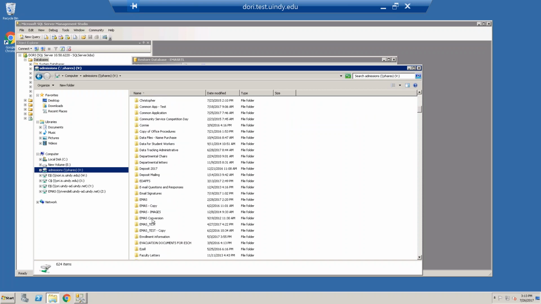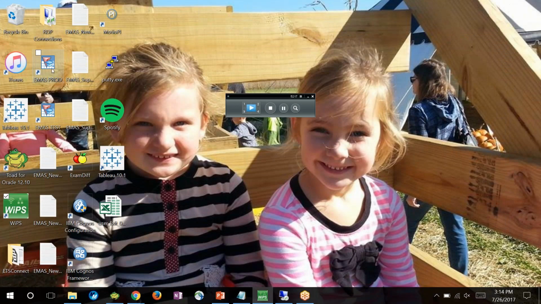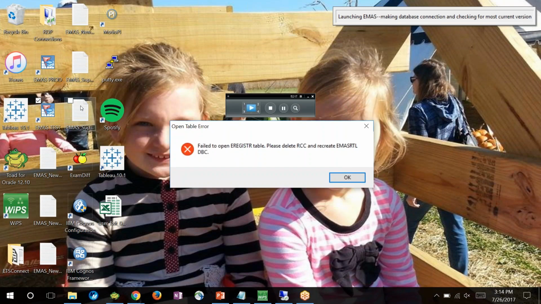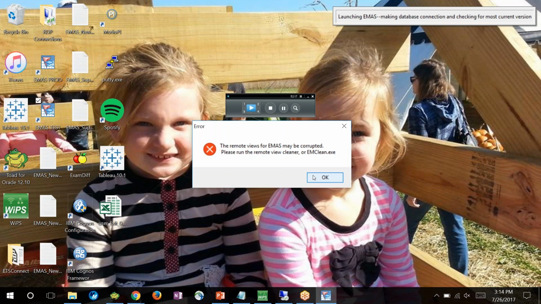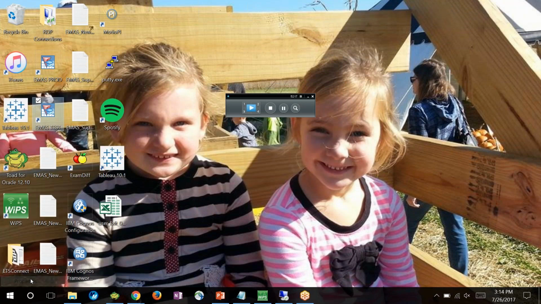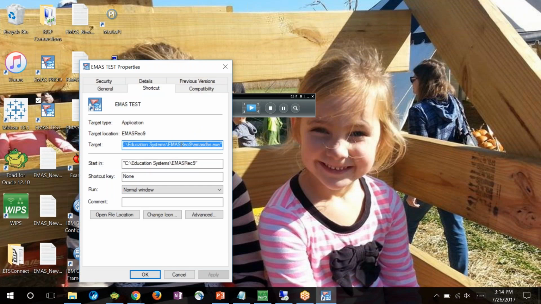And you're talking about the EMAS test folder? I'm assuming so. Do you have access to EMAS test on your desktop that we could verify? Yes. Okay. So what we can do is just take a look at the shortcut there. If you right click that and go down to properties. And it actually looks like it's pointing at that production one as well. Okay, interesting. Let's go ahead and take a look at your C drive. It may not have been set up originally.